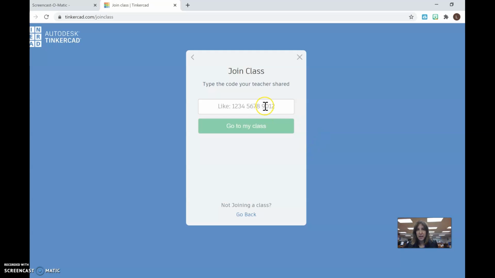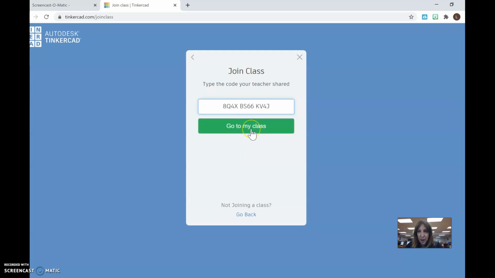So this is where you need your code. Over in the computer areas, I'm going to have this right here. I don't know if you can see it. It's got a code on it. Each time you go to do 3D printing, you're going to need to type in that code. So I'm going to type this in really quick, 4X. You don't have to worry about capitalizing because it does that for you. Just type it in. So there's the code.